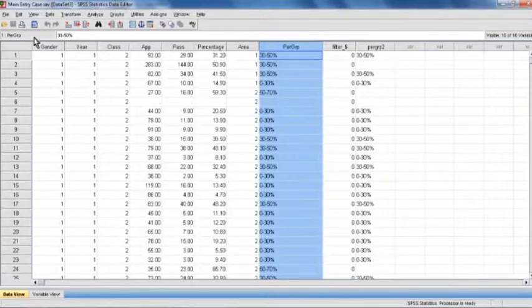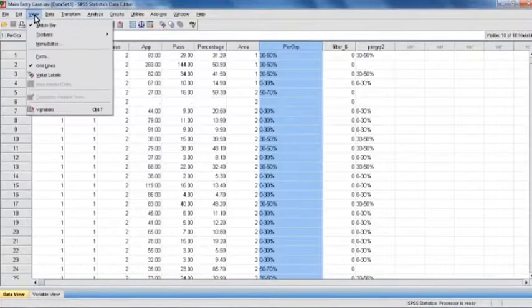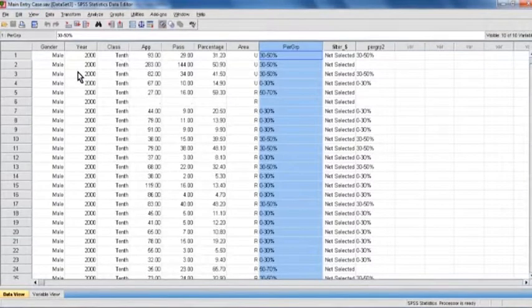Just going to the view button in the menu bar and clicking on value labels, we can see the details of the coding which has been entered.